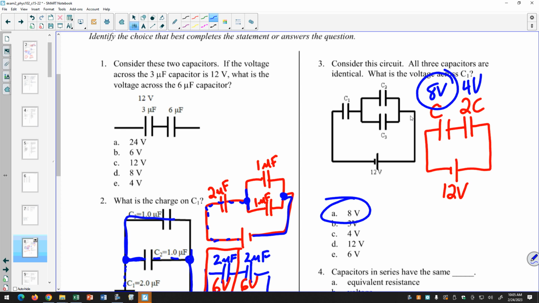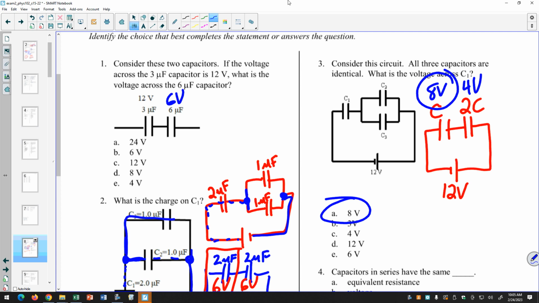So very likely to see a question like that where you don't have numbers and yet you have to find a voltage. Students often struggle with that. Likewise with number 1. Oh, there's some good questions on this test. Number 1, I have a 3 and a 6 microfarad. I don't show you the battery, but I show you what the voltage is across one of those capacitors. The voltage across the 3 microfarad is 12 volts. So then what would be the voltage across the 6 microfarad? Somebody said it. What was it? 6 volts is right. Yeah, so I'd have 6 volts here because it's a bigger capacitor by a factor of 2. So its voltage is going to be smaller by a factor of 2.